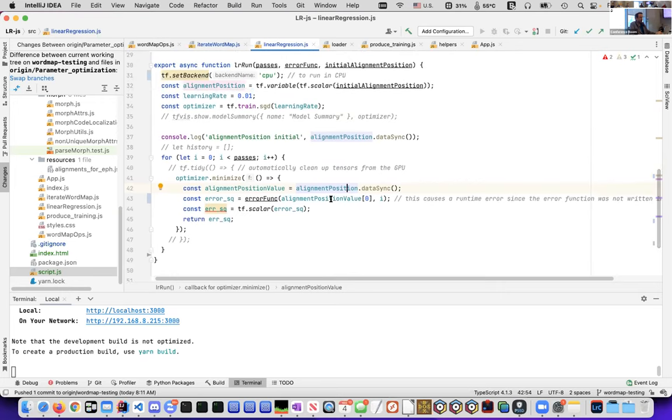As I was thinking about it, I really shouldn't have been trying to use TensorFlow for this, because it's more meant as a wrapper for machine learning and neural networks. Yes, they have linear regression, but that could be done using a plain vanilla JavaScript library, which I was able to come up with, but I just ran out of time to pivot to using that.